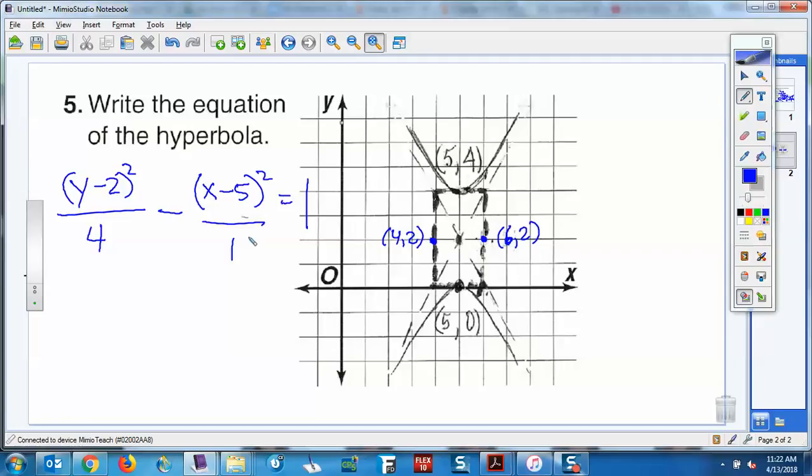What you don't want to do, especially on a problem where you're supposed to graph one, and it's supposed to make it a decent looking graph, is you've got your asymptote here, okay, and you don't want to have your hyperbola come out and do this, like a parabola, where you have it going away from the asymptote, because that's not what it does, right? Now, that might be what a parabola would do. A parabola would look more like this, but a hyperbola is going to come out, and it's going to get closer and closer and follow right along. So you almost want it to come out here straight and get closer and closer. Okay, so it's a subtle difference, but it is a little bit of a difference.